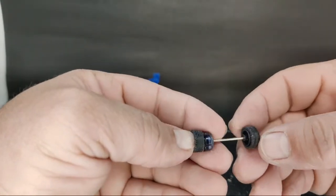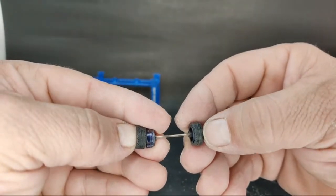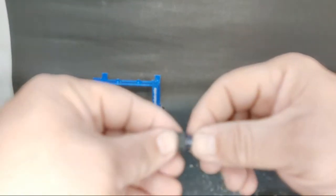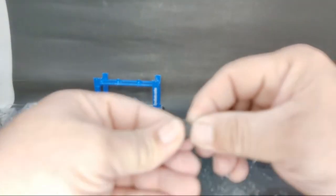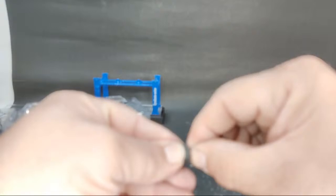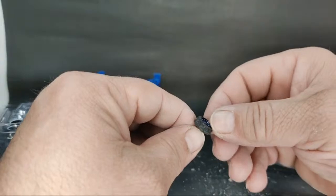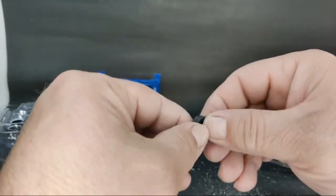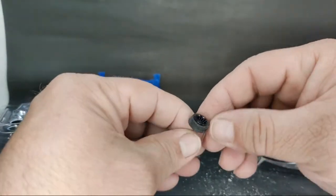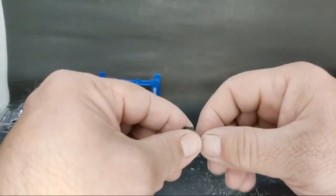All right, so I don't know if you can see it here, but it has like a different pattern on this side, and that's what I'm going for. It has it on the outside. Sometimes these patterns, you can tell if they are directional. If you didn't know, real tires, especially low profile tires like this, are directional. That means that you could install them only on one side of the car.